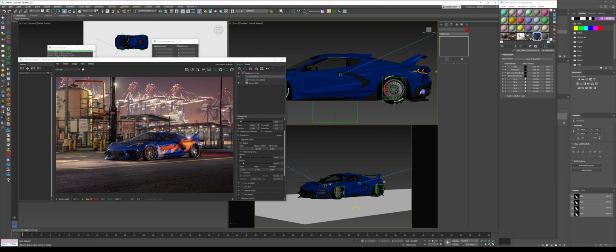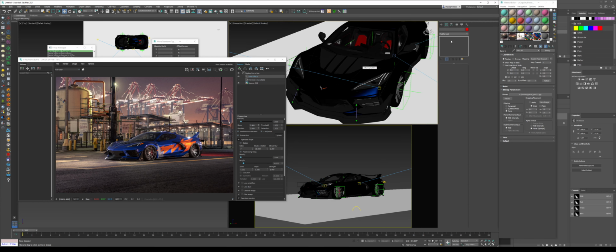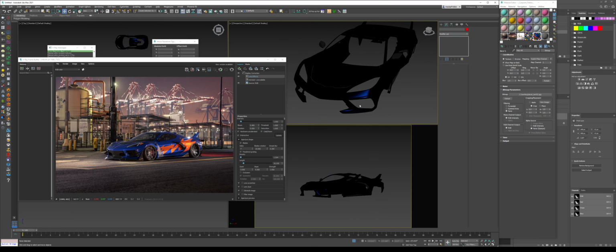So we'll go to bitmap, L3. And what we'll do is you turn off tiling. We don't want to tile. Change it to like map channel 3. Turn on preview. And right now the car doesn't have any map channel 3 items. So again, we'll isolate just the sheet metal. There we go. I'll select the hood and the body.